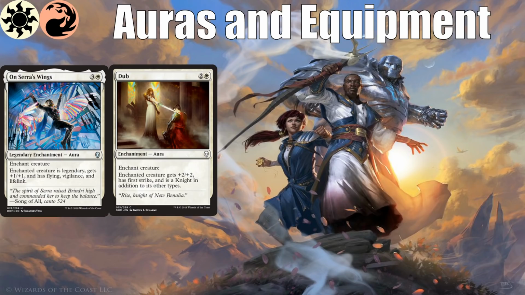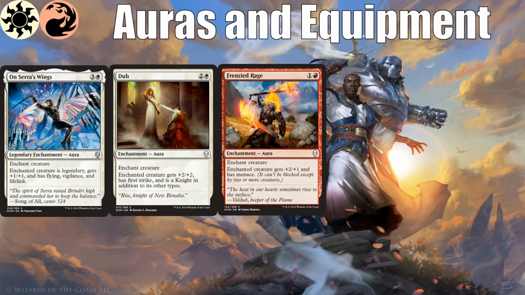It has the same problem all auras have, and it doesn't have the same kind of payoff as On Sarah's Wings does. Frenzied Rage is another one that makes a creature, this one makes creatures hard to block. And that's really it for the auras. There's 2 at common and 1 at uncommon in the color pair. And this is the best deck for them.